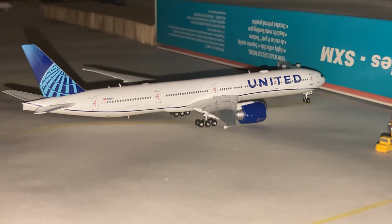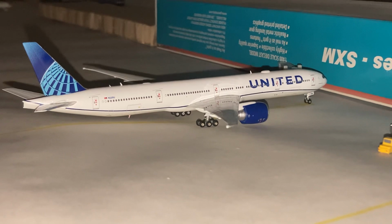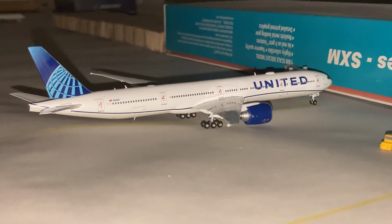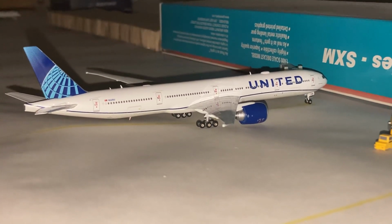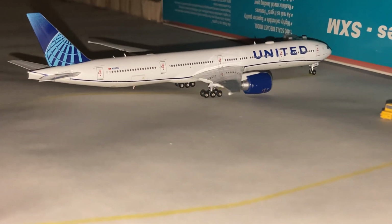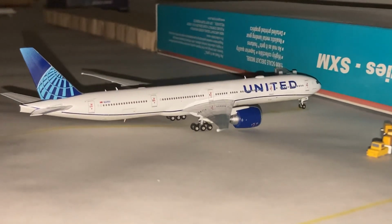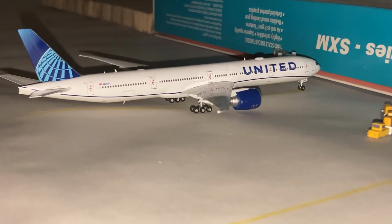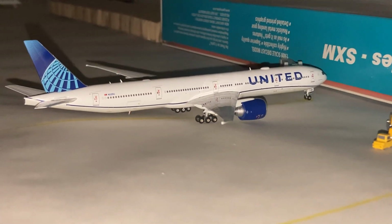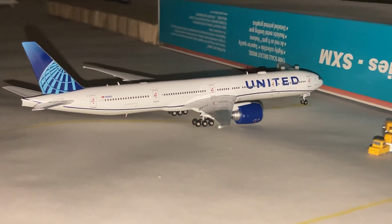But anyways, the United 777-300ER came in from Honolulu, Hawaii, and on the turn will be heading back out there. We've recently seen a lot more flights on United from Guam to a bunch of other destinations, including Xiamen on a 787, where normally it's the 788. So that's pretty cool to see. Of course, Hong Kong and Honolulu, and seeing a lot more flights from San Francisco as well. And I guess Xiamen and San Francisco are on the 777-200 as well. So just a lot more interesting flights here on the wide bodies.